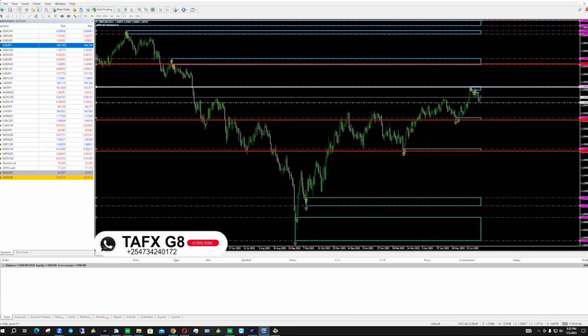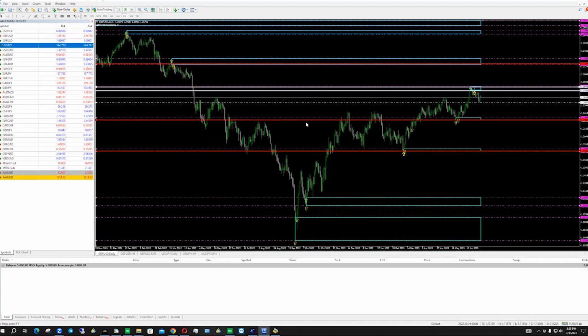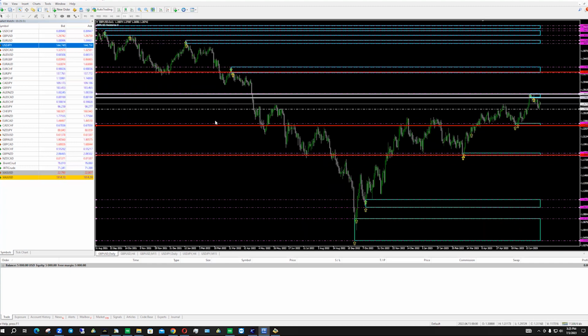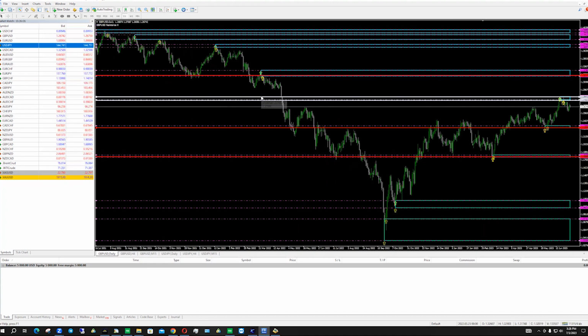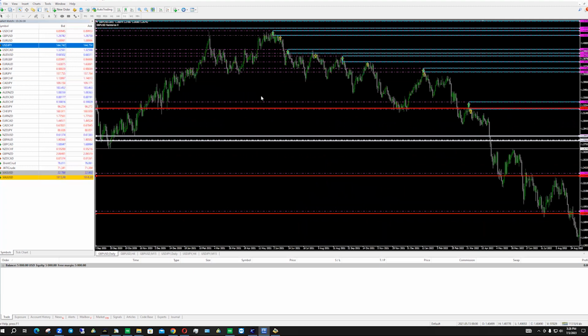So my point is, I just want us to check if surely this thing, if we back test, is this surely a resistance, or in some days back was it a support, because a resistance can be changed to be a support, or support can turn into a resistance. Professionally, I know you know that. So let us go slowly because we have our white here, because we don't have any resistance here. You can see here it is a breakout. But in history, was there a support or a resistance? Tell me to pick any of the pair and I will show you. Now let us backtest to see what is in our white.